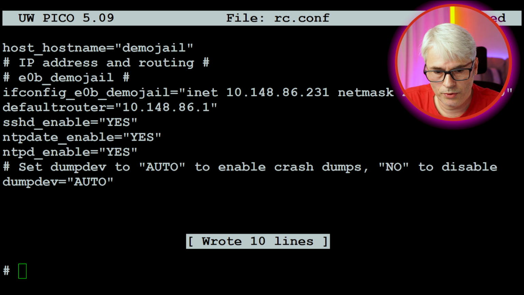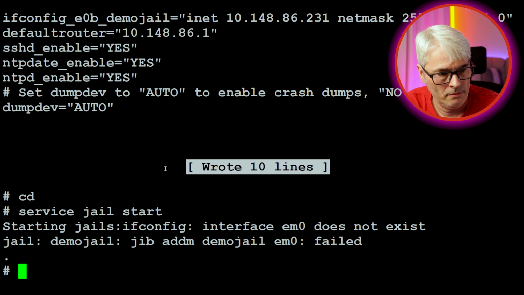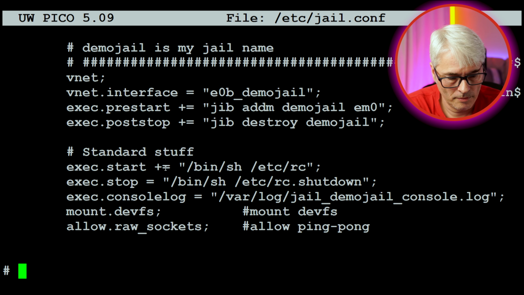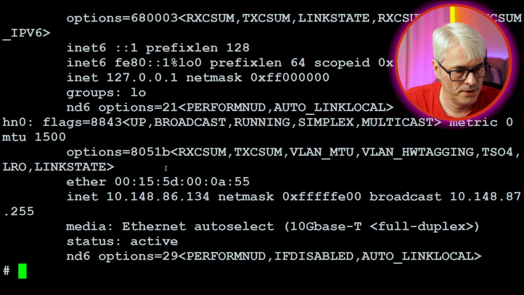We've got our jail.conf set up. We've enabled jails. Oh yeah, so we had to copy the examples of jib and jng. So I've done that. Let's see what happens when we start the jail service. Okay. Let's quickly look at our jail. That's hn, that's why.